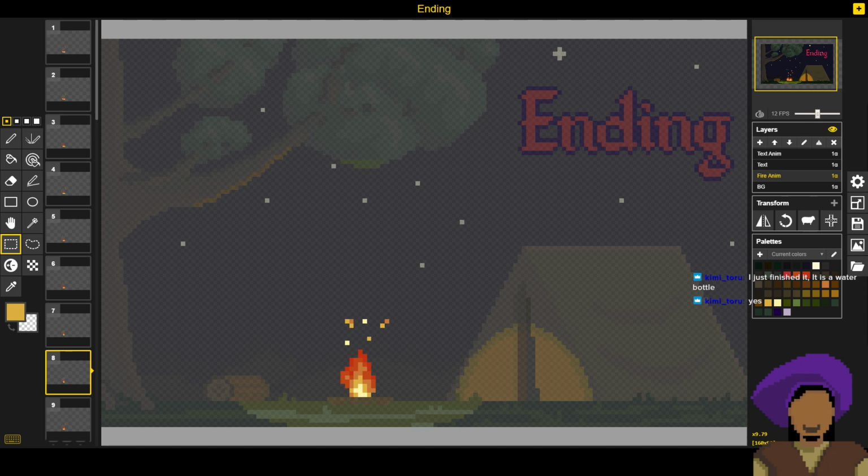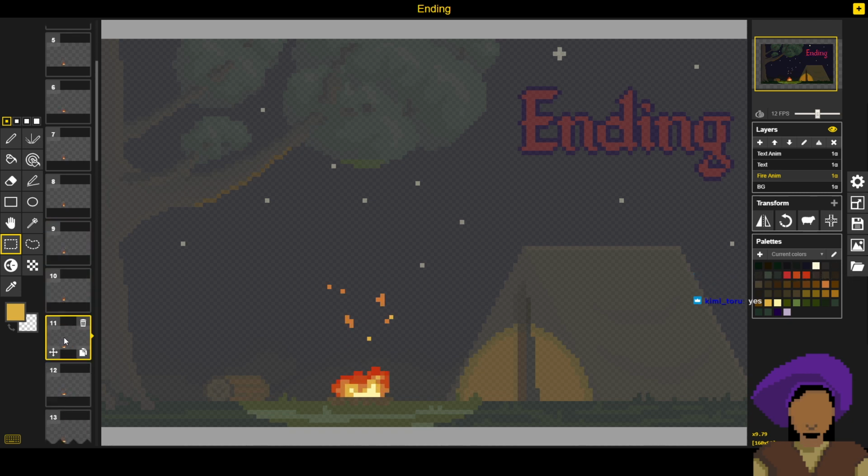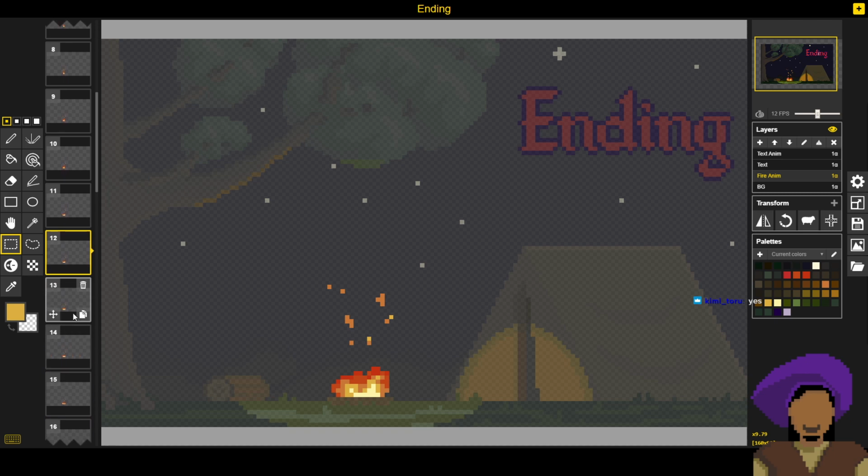But yeah, where was I? Here, animating on 2s. So ignore the sparks for now. The fire itself only changes every second frame. Right? That's animating on 2s.